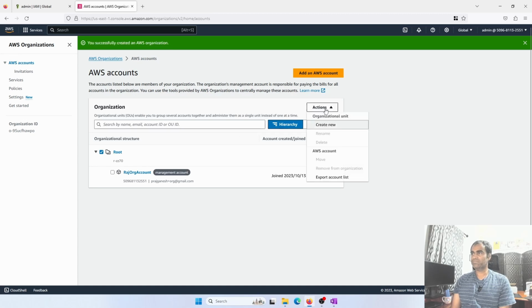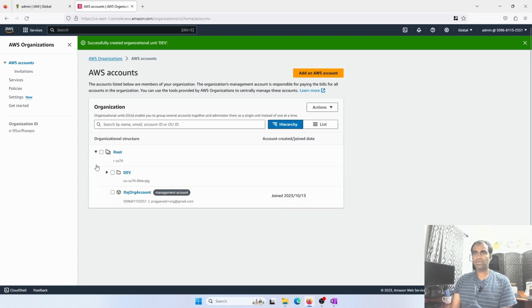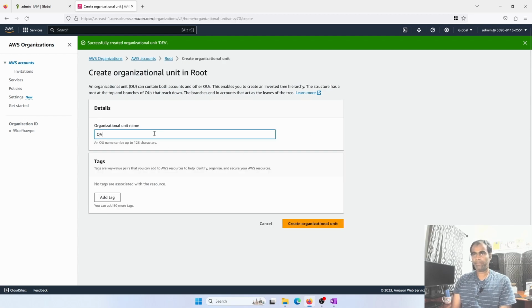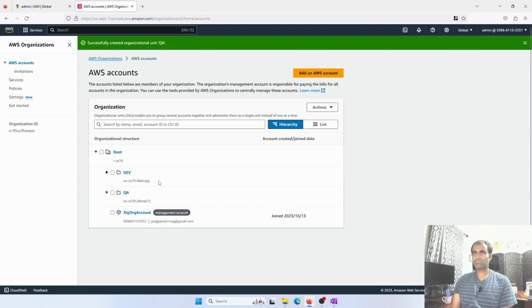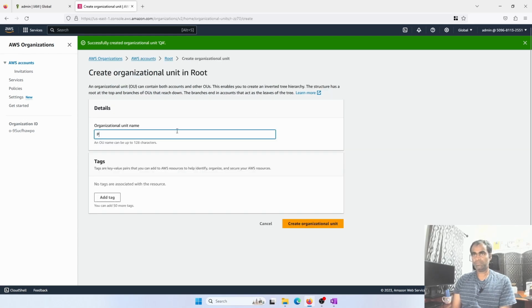So how do I create an organization unit? I think it's fairly simple. So it's organization unit, create a new one. I'm going to be creating a new tree. Let's call it dev, and it's under the root. I'm going to click on the root again, and then you can also create sub nested OUs, but we won't be doing that right now. Create a new one, and let's call it QA, and click on the root one, and then let's create the last one, which is the prod.